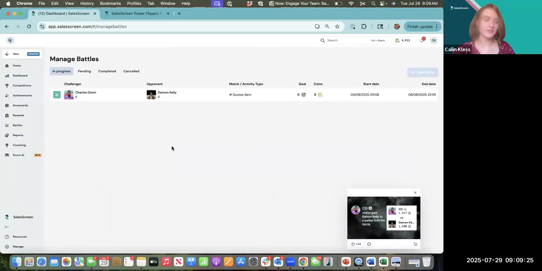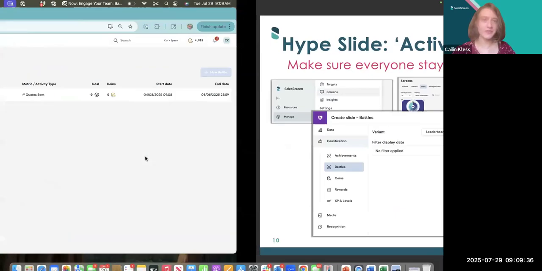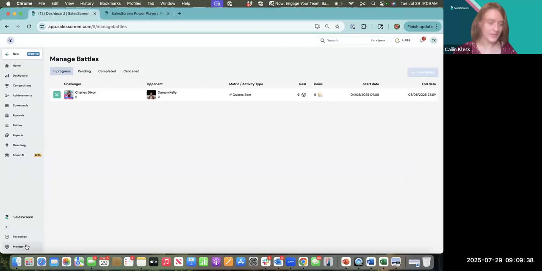So once these are out there, especially once more and more people are battling, you do want to encourage people to keep track of battles and to have a competitive score. So there's a few different ways we can hype these. And we have 2 different hype slides that you can add to your screen playlist to publicize any battles that are ongoing, and also to publicize the scoring. So that the more that you create a kind of a cachet around having a high battle score, the more motivation there is to keep battling, whether or not you're using a point system.